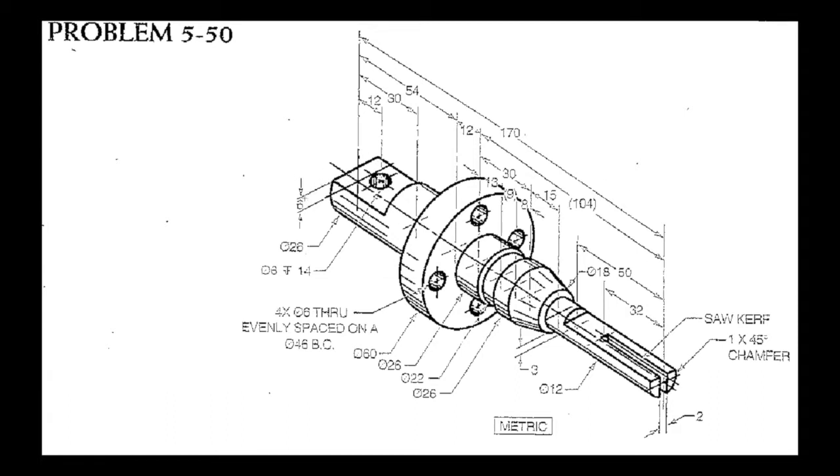There are a couple other things, like these flat areas in the back, 6 millimeters down. There is a hole here that is 6 millimeters, and this is a depth symbol that goes down 14. So this is a blind hole. It doesn't go all the way through, or else it should be notated like this.